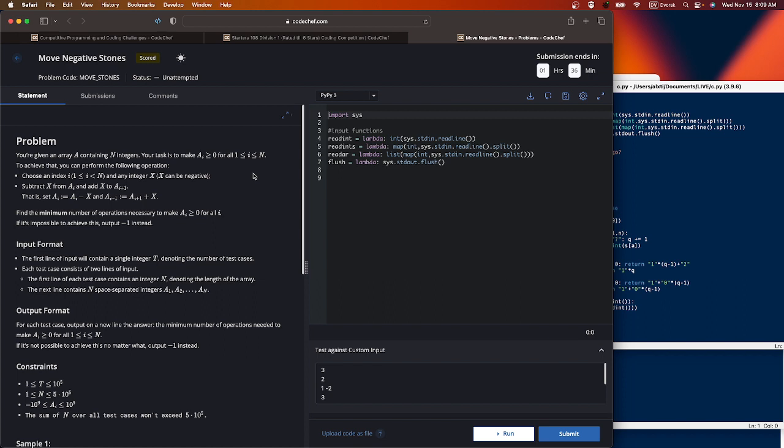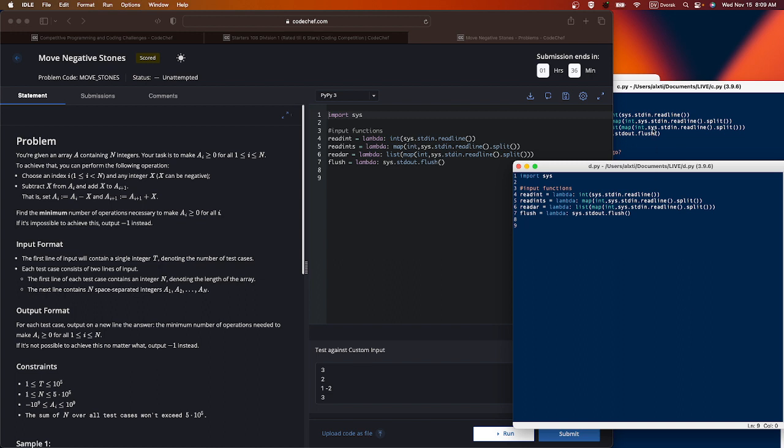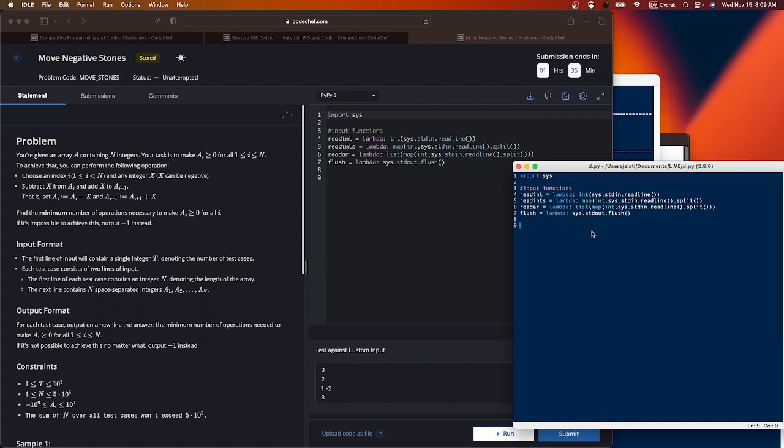So remove all the negative values. Okay, so first obvious thing is if the sum of the array is negative, impossible, otherwise it is possible.